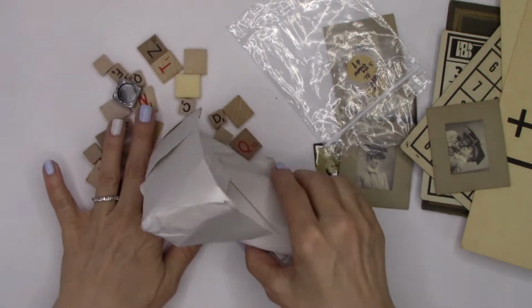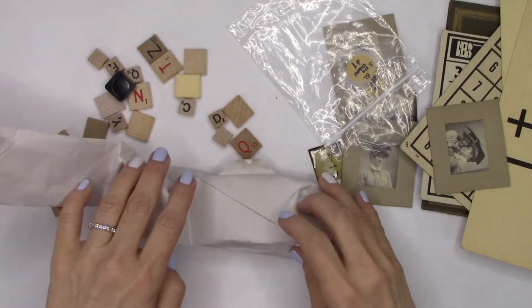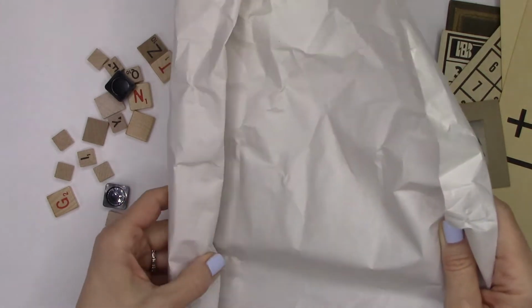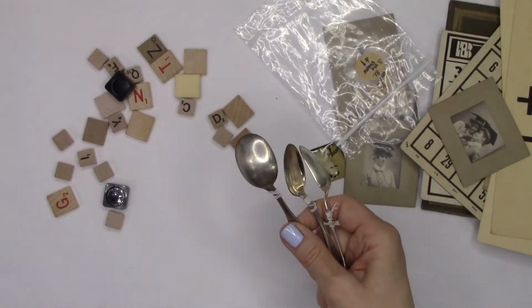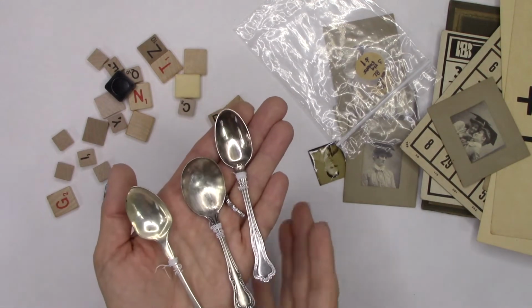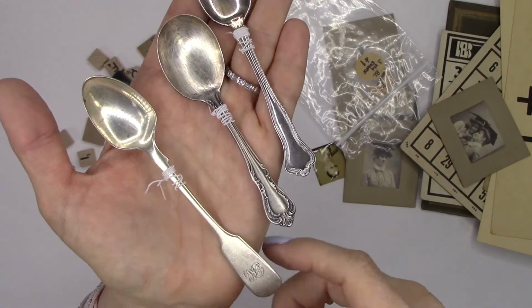And then last but not least, you know you watch me put glitter in spoons often. It's a thing. All right, so I was able to find some antique spoons. Okay, here we go. I have 3 of them. Let's put those over there. I love them because they're tiny. They look like they might have been little sugar spoons. If I'm wrong, let me know below.